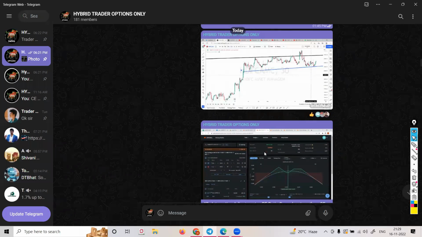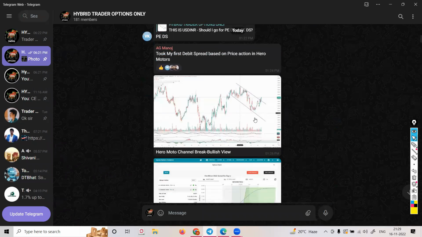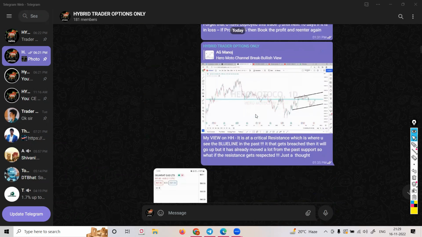This is what we do in the Telegram. And guys, you have to read all the messages. Okay, what I'll do from tomorrow, just in case you feel like there are too many messages, I'll start giving my adjustments in my private channel. Will that work, guys? Just to ensure that all my adjustments are not getting clubbed with all the other messages, I'll be putting my trade logic, my adjustments, everything into the private channel so that you guys will have visibility. Because no one has the ability to read over that, right? Okay, better. Yeah, that's a good learning for me also. So whatever trades I deployed, whatever important updates, I'll just put it into my private channel.